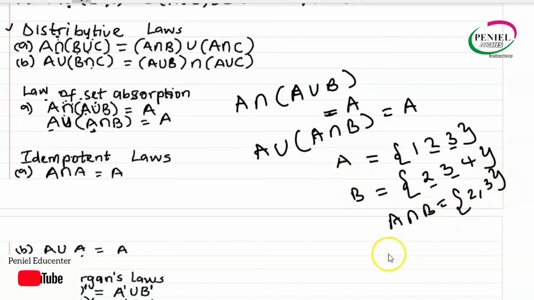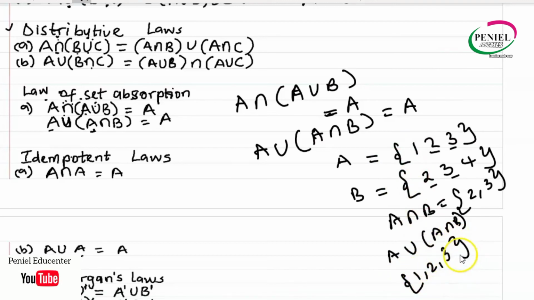So we now want to do A union A intersect B. This is A now. A is 1, 2, 3. And we have A intersect B, 2, 3. So let's do the union of this.